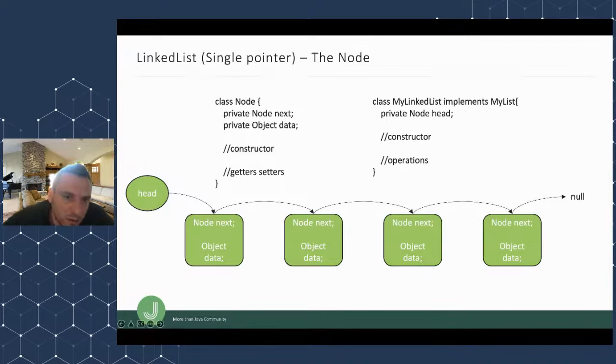And of course, we need to store data inside a node. So this is an example node. We need some more work here. And the list would keep a reference to the head node. And then we would be able to implement the operations, such as insertion and deletion, following the nodes starting from the head and moving from one node to the other one. I will show you next how to do that.